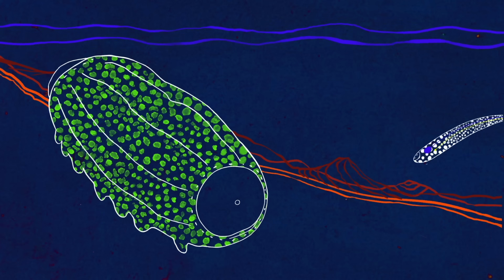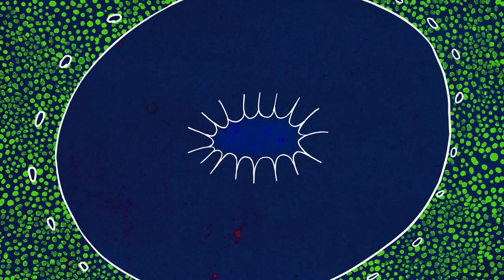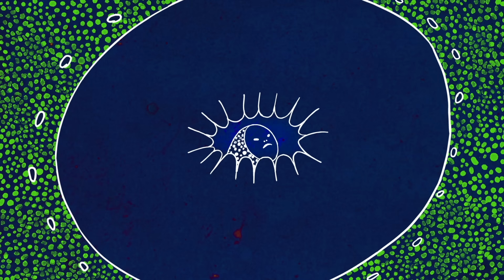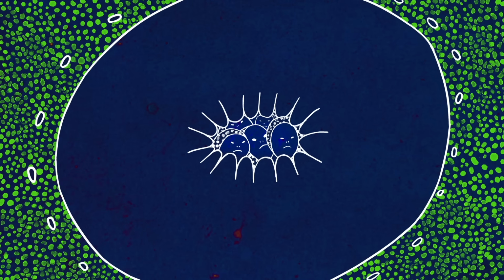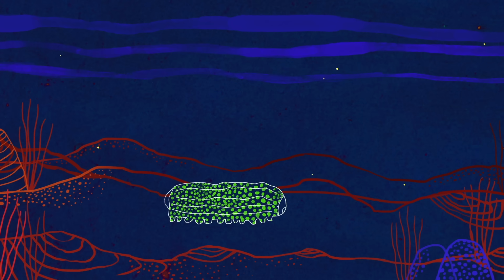Certain species of crabs and pearlfish take advantage of this rhythmic action, and once the sea cucumber's anus is dilated, they shimmy in and take shelter. The rear end of a single sea cucumber can harbour up to 15 pearlfish at a time. However, it seems that not all sea cucumbers put up with this intrusive behaviour. Some species are equipped with 5 teeth around their anus, suggesting that they may have taken an evolutionary stand against unwanted guests.